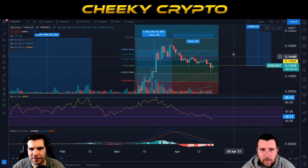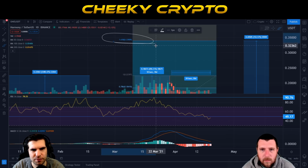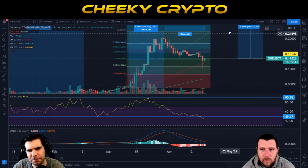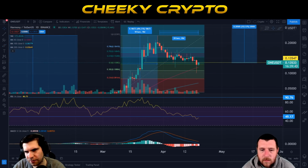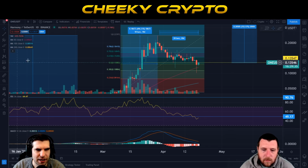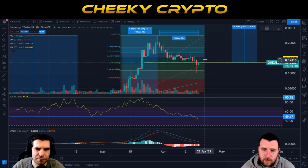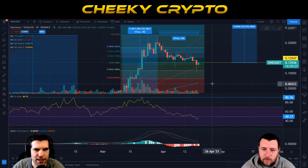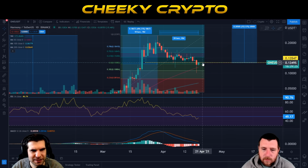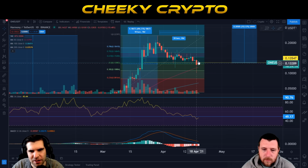And here, ultimately we are 152% away from our first price target of 33.9 cent. In order to really achieve that, we want to pierce through 13.5, head up towards 15 cent or so, have a back test down and retest 13.5 as support. That back test would then correct the relative strength index, and then hopefully by the time we confirm that is support once again, we'll have that relative strength index further corrected to a good position. With that being in a good position, we need that volume to come in. If that volume doesn't come in, we're going to really struggle.